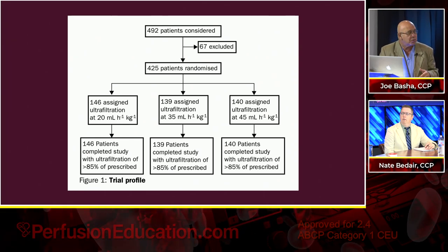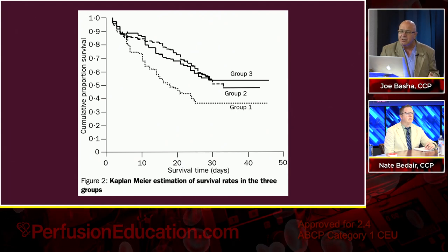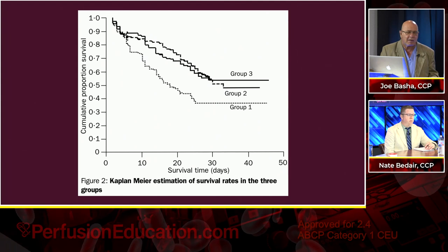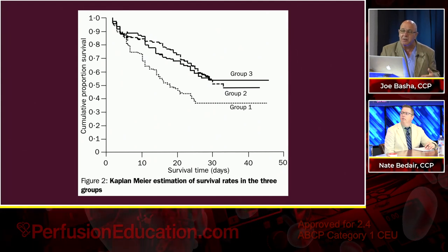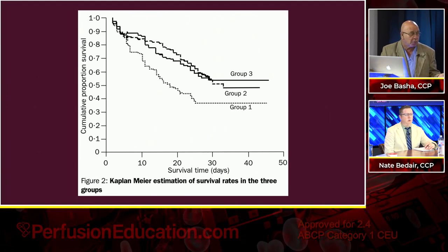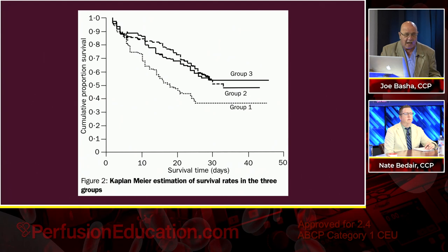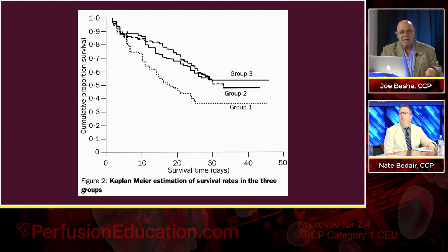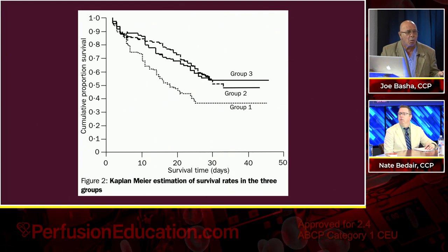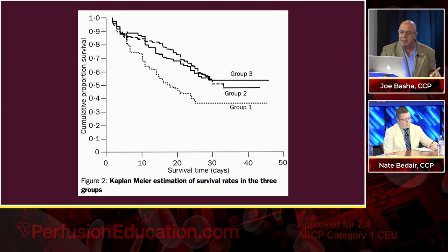The higher dose seemed to have better survival, as is illustrated here. Group one was the lower volume, and group three was the higher volume. There was a statistical difference between one and two, but not between two and three. However, you still can see survival was better with the higher volume. I think that's because, as I'll go through very quickly again, you're removing more of the bad stuff when you go to the higher volume. And that's, I think, very important to do.